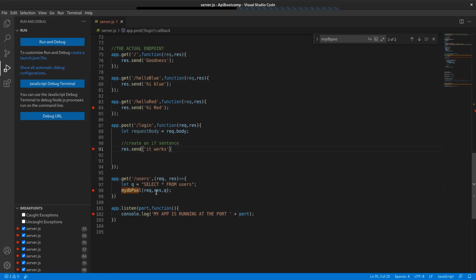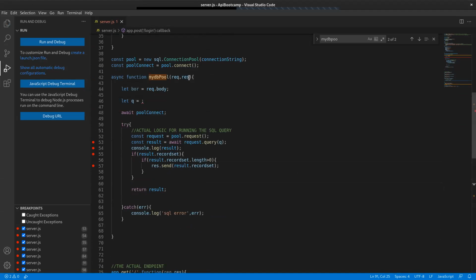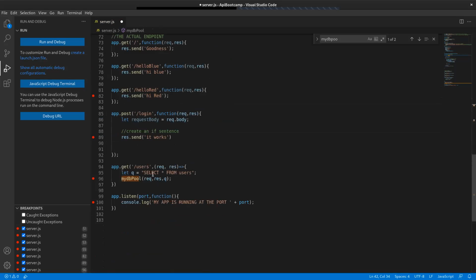So now I go to my DB pool. I need to add the parameter also. And then what is going to be the value of this Q? Actually, I can erase it, because if you pay attention, Q, I'm already sending it from here.